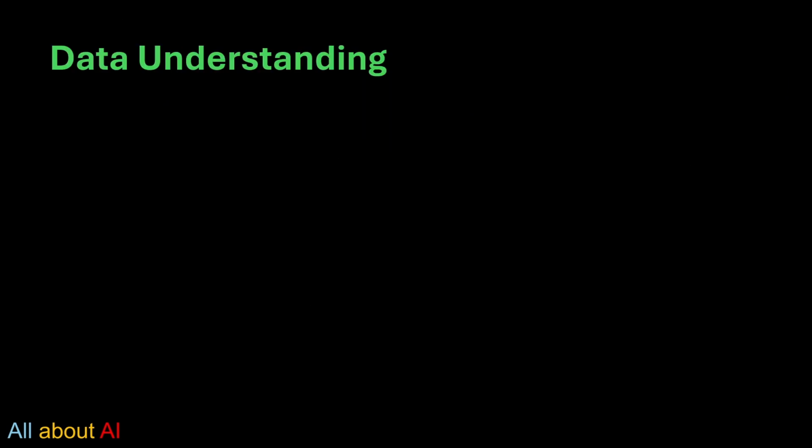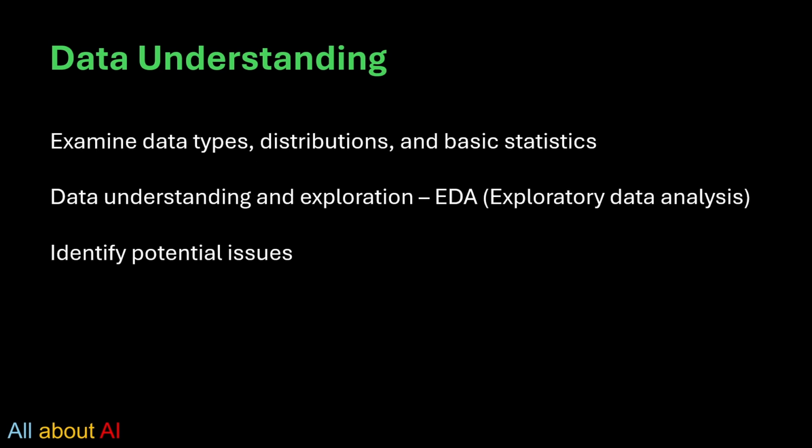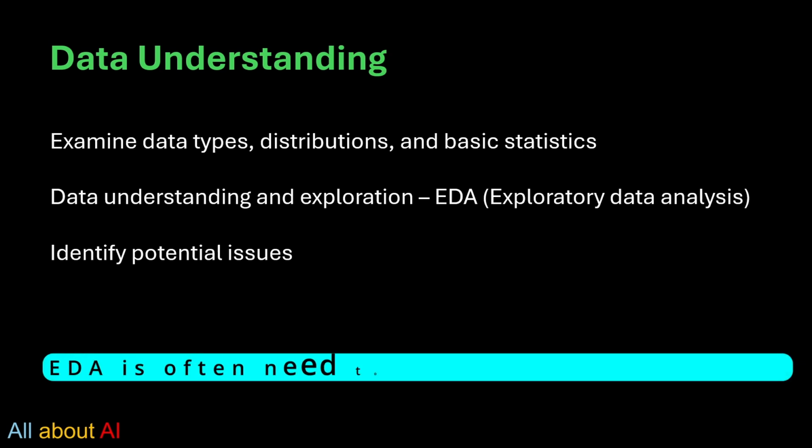But even before we go into those details, we need to understand the data. Basically, we need to know what we are going to pre-process or what we are going to correct. So the first step is to examine various data types, its distribution, the basic underlying pattern in the data. This is usually done through a lot of exploration. This process is called EDA, Exploratory Data Analysis. Once the problems or potential issues are identified, only then we'll go into data pre-processing steps.